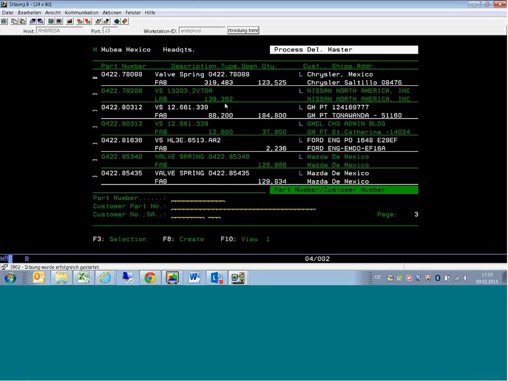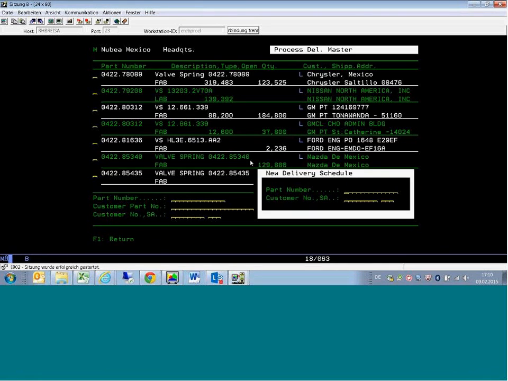Okay, this would be so much regarding this screen and the information that is displayed here. You also have the F6 key, which is to create a new contract. With F6, you type in the part number and link it to a customer and to a shipping point. Yes, and then we would continue with the next mask.